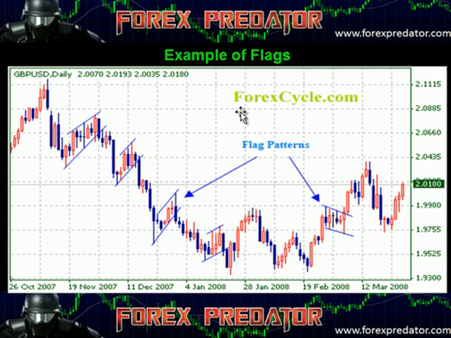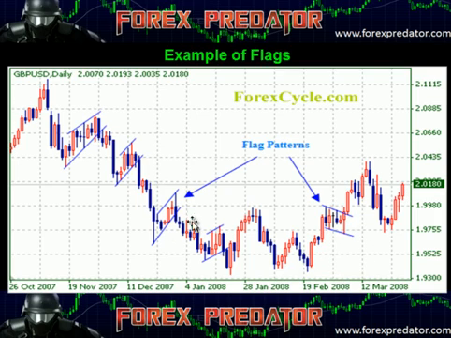As you can see here, this chart is from forexcycle.com, I've just taken this chart from their site. I hope the guys don't mind. But basically you can see flags occur in uptrends and downtrends. The main thing with all these patterns is that it takes a good while before you can call them out. So basically in a downtrend, whenever the flag fails to break through resistance, it will break down and form a new support, will break down again, and this is how the pattern continues.